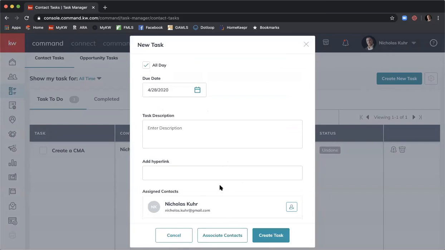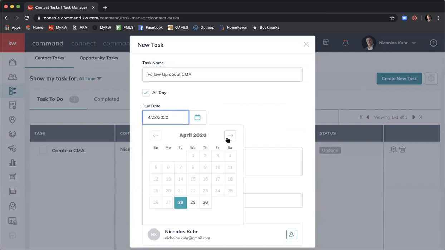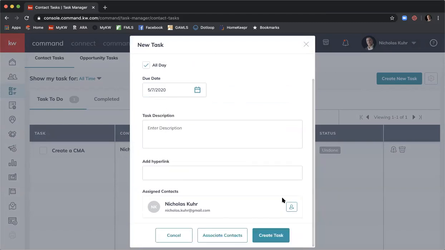So now this task, follow up about CMA, I'll make this due for next Thursday. Now this task will have my contact associated with it. And then just hit save.